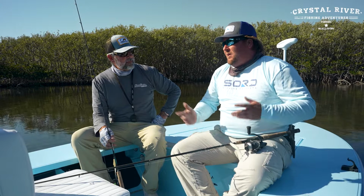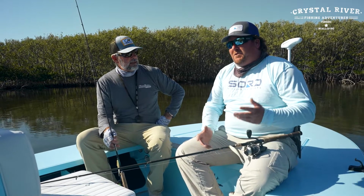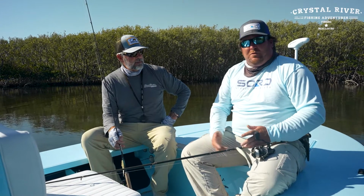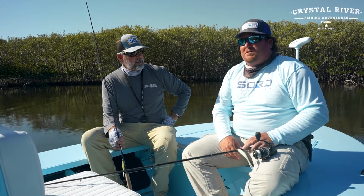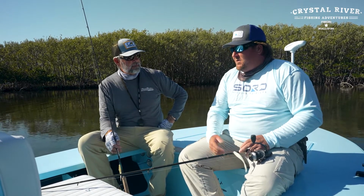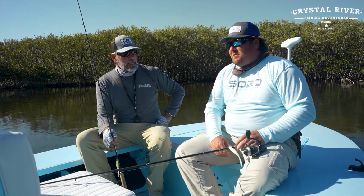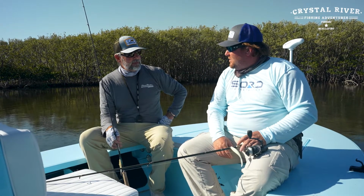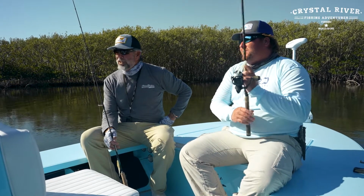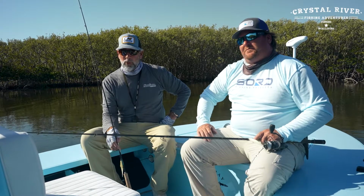Again, one of the biggest things, even with this month and warming up, make sure you find points with some current flow, a little bit of structure. Low tide, find some little pockets, little potholes. Another thing when the tide gets up, we've been using your Z-Mans on an 1/8 ounce to 1/4 ounce, and I've been using little John Muir lures and skipping them under all these trees and up underneath all the prop roots. And if you Texas style rig it, you're going to catch fish.